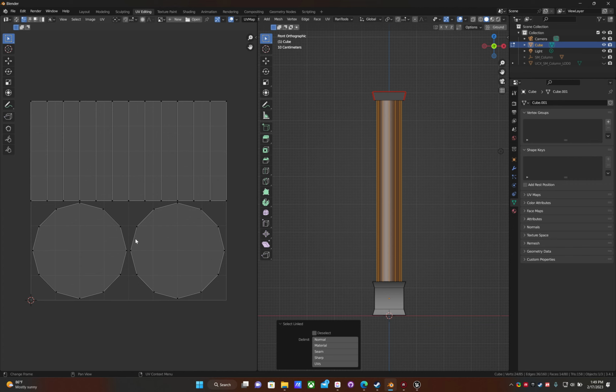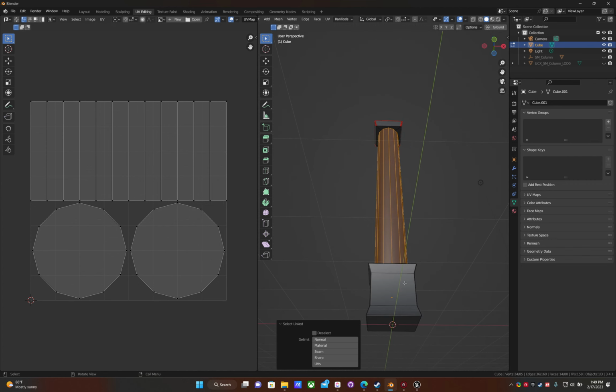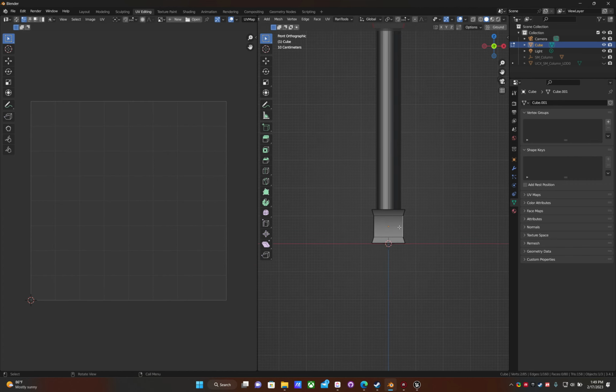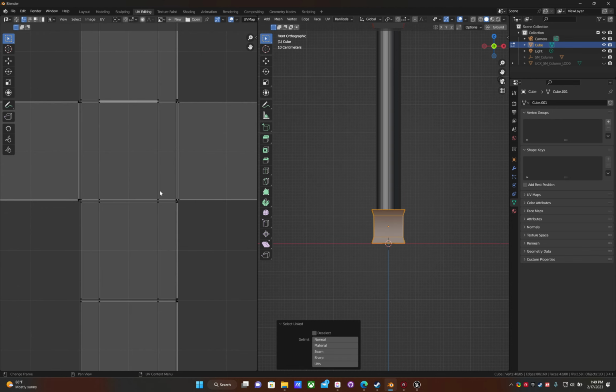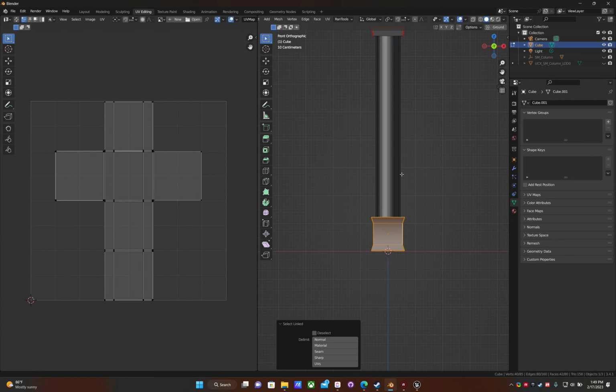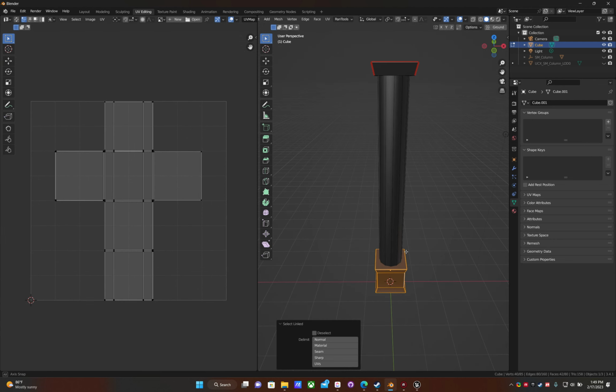This one's already unwrapped, so that's not a problem. This one to fix. That was a cube right here, so that might be okay. I didn't really change that too much. I just wanted something somewhat similar. That might work okay. So I think that will be alright.